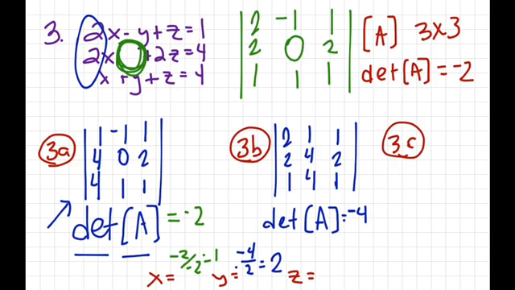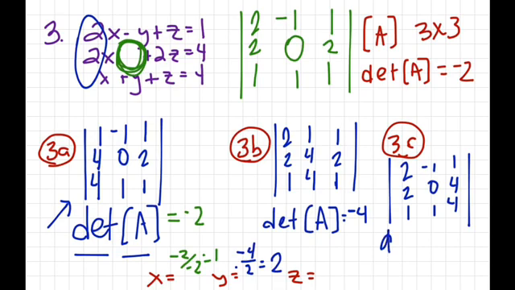So make sure you've got that answer and you understand. If not, go back, pause, go over it again, and make sure that you're getting the right answer. Okay, the last one, to find z, we're going to put our 2, 2, 1, our -1, 0, 1, and then instead of z's we'll put 1, 4, 4. And that's going to be our new matrix A. So again, have the calculator find the determinant of A. For this one, you should get 2, and so -2. And so then z is going to equal -2 over -2, and so that's going to equal 1.